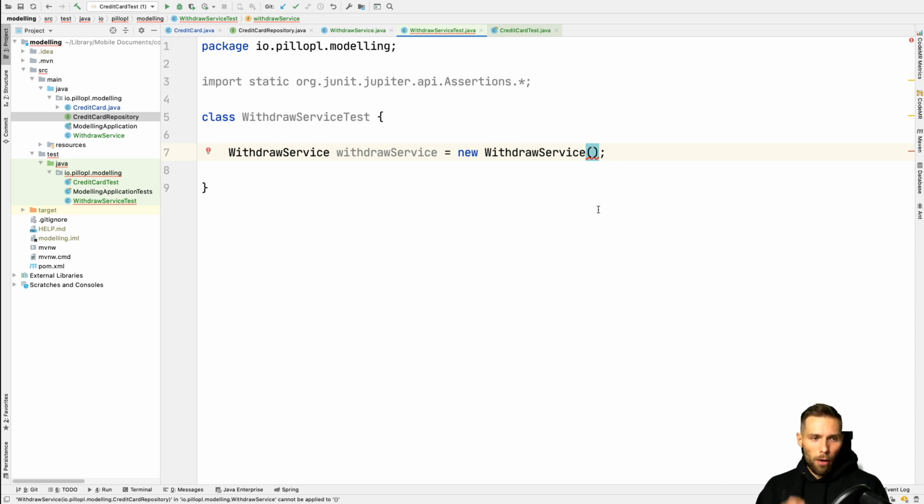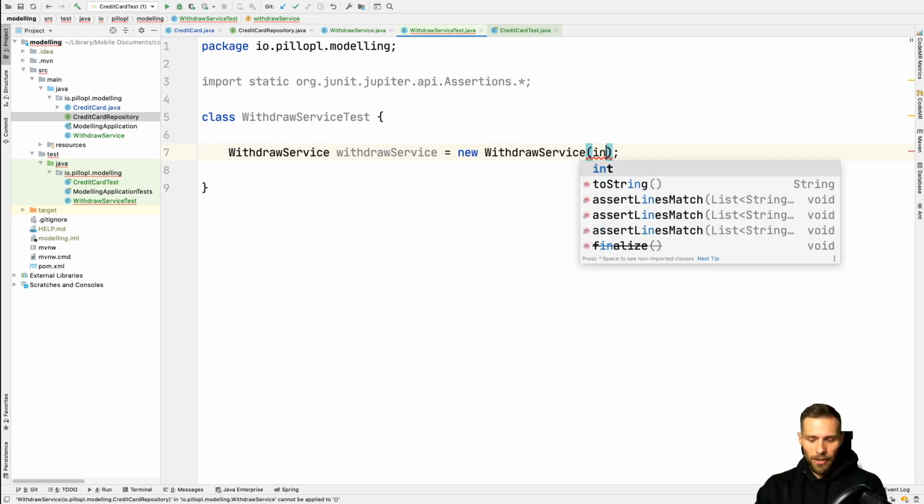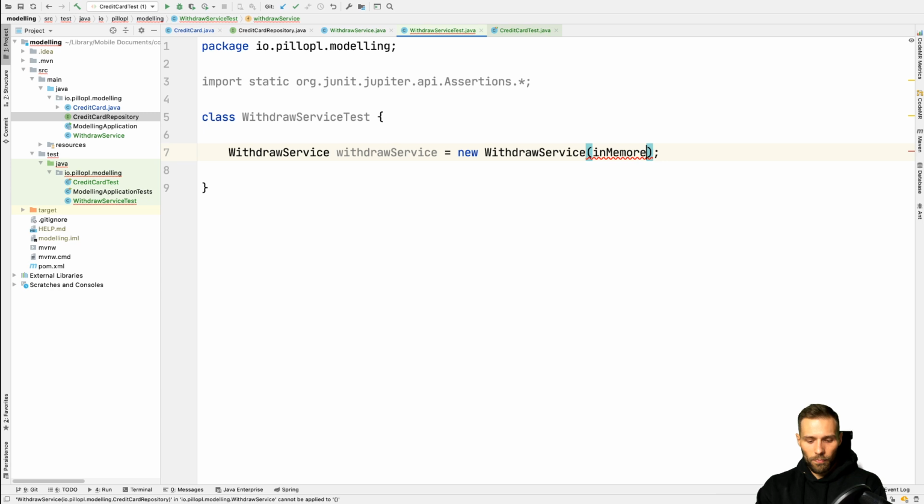Anyway, I want to test that. So maybe I can use an in-memory repo or in-memory database. It's not H2 because I don't know if it's going to be relational. So I just want something which gives me credit cards from memory and can save back to memory.